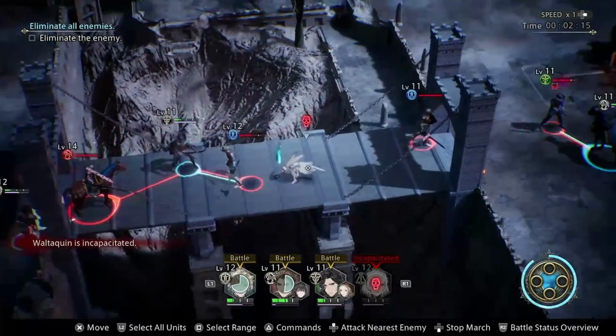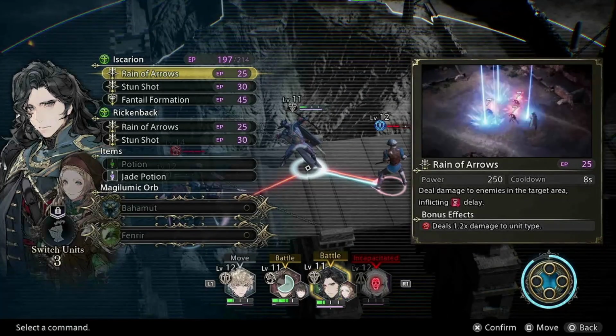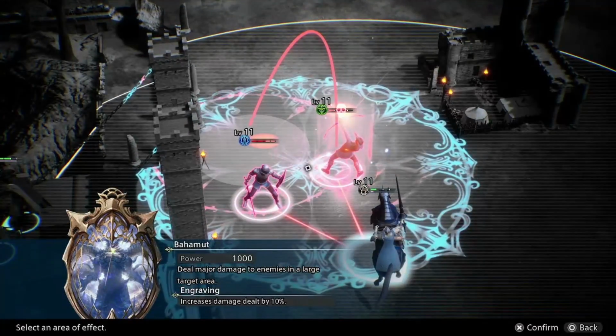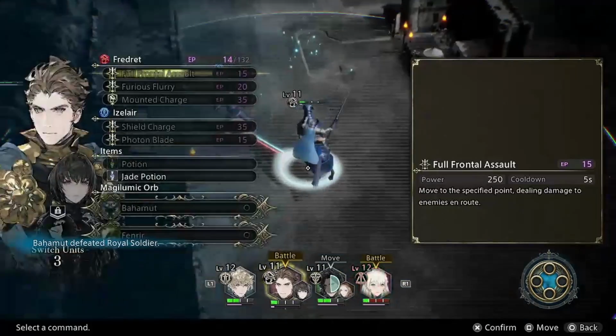On top of the skills that you get that are tied to weapons and classes, you can also unlock these orbs, which summon monsters and special attacks, which is really cool. They always do a ton of damage. They always look visually really awesome. I love being able to just call upon a dragon from the sky to come down and rain fire on my enemies. It is fantastic, and the amount of options that you have is really good. I'm enjoying this game a lot.